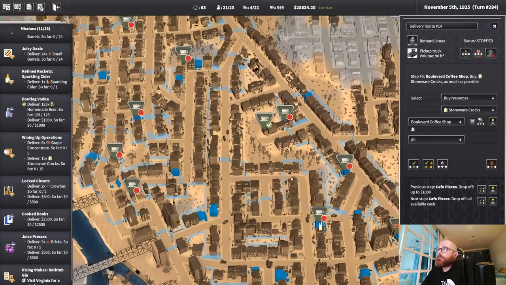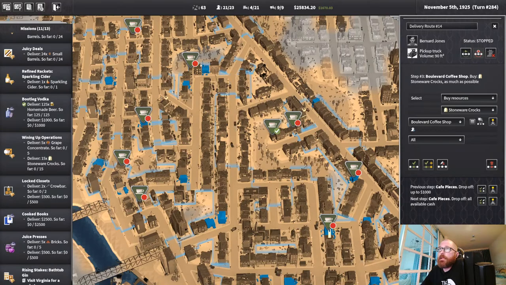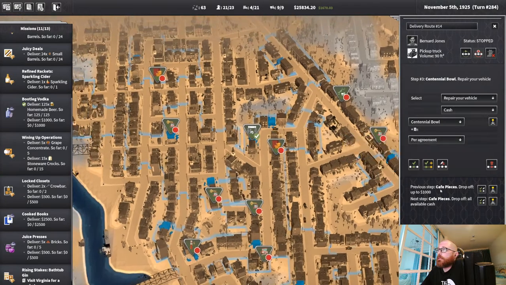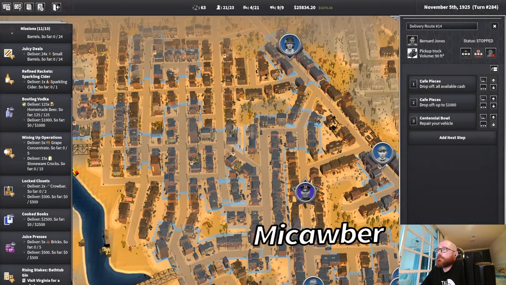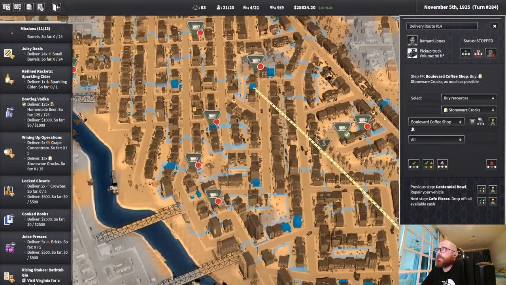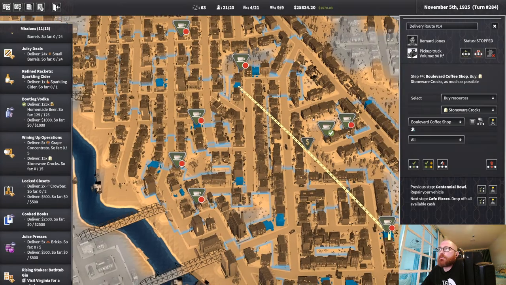Let's try this again. The repair bay is right here. So it almost makes sense to skip that and repair my vehicle first, per agreement. So we're gonna slam that in there first. Buy resources, back again. I hate saying this word, stonework. Stonework crocs just drives me crazy.